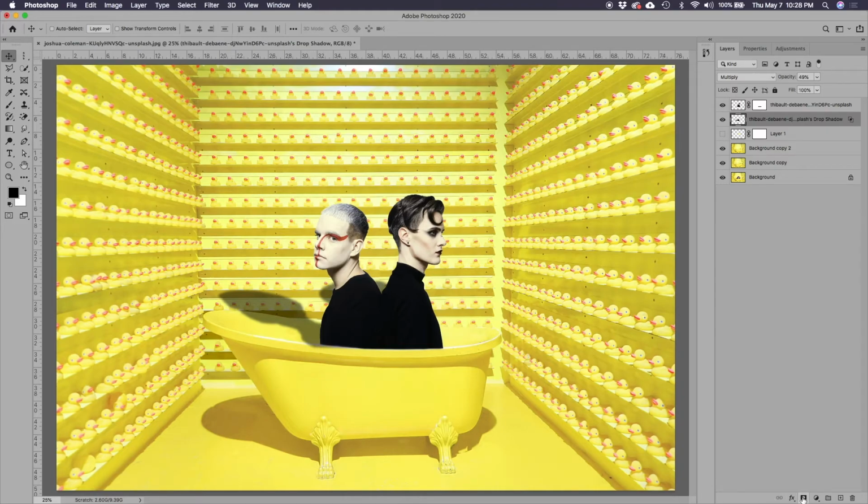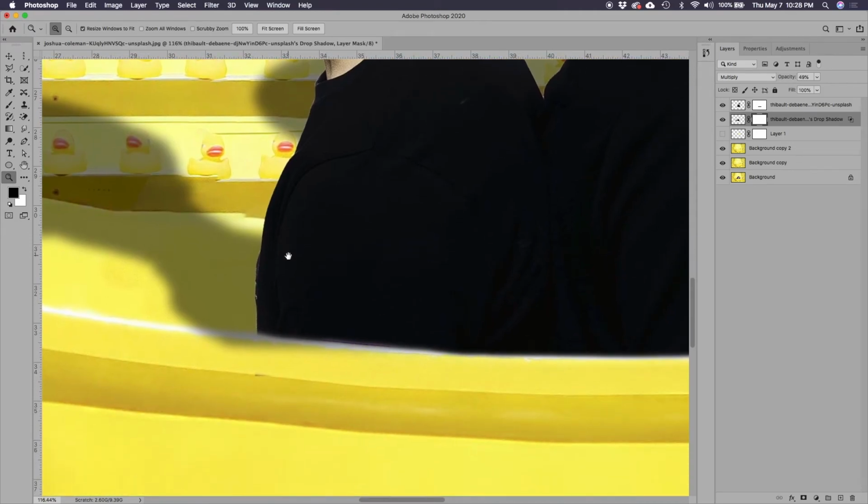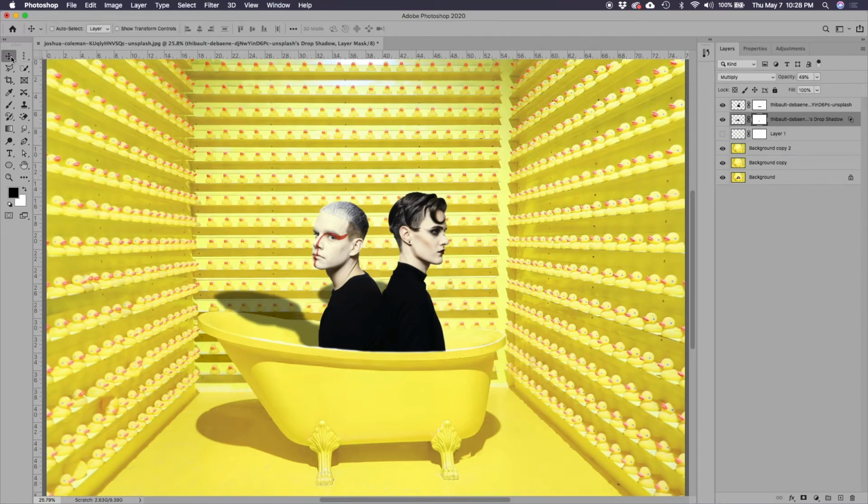So I'm going to pop a layer mask on here. I'm going to zoom in, and I'm going to paint with my paintbrush in black to take that away. Like this. Okay, Command 0. Now the shadow is fine here on the tub, but I want the rest of the shadow all the way down here. So how does that even work?